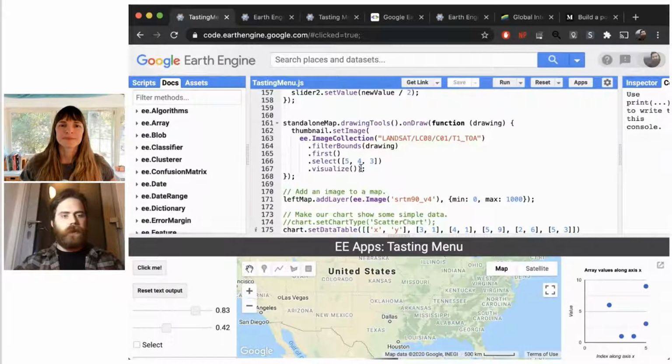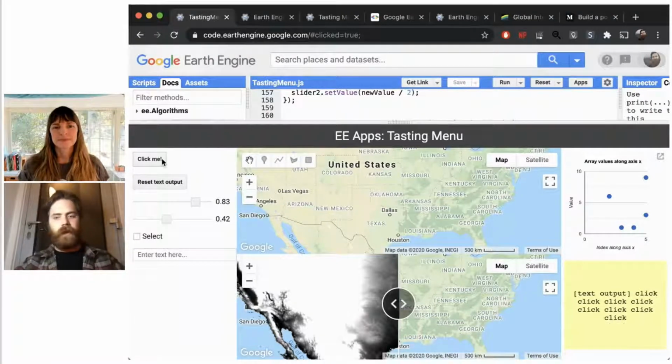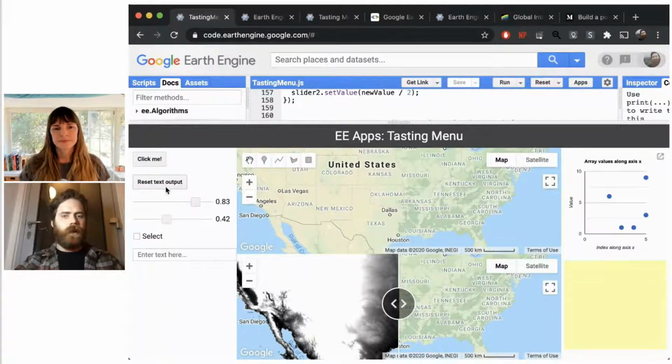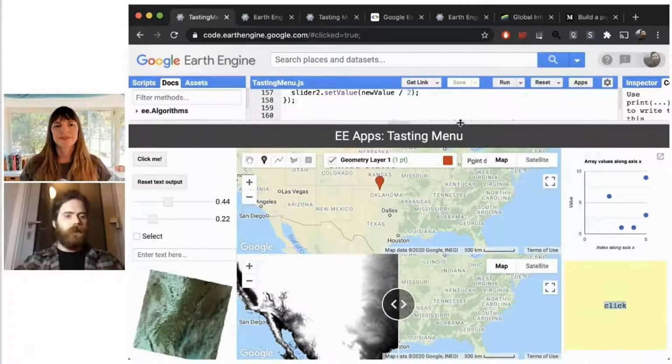So this is a long script, it's 175 lines. But really, I wanted to give a sense of what it looks like to work with a bunch of different components, and then they're wired together. So here you can see every time I click this button, we get output in our output panel. You can see in my URL bar, we're changing URL parameters. These are things that you can read and write live to store a small amount of data. Sliders are interactive. There's a lot of wiring that happens here. And this is pretty much all done in just the last 50 or so lines of this script.